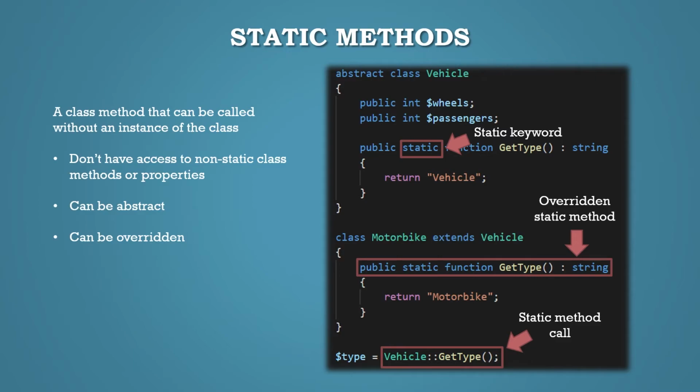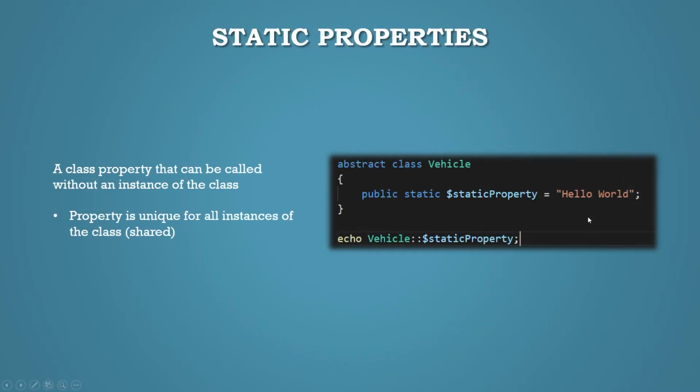And for calling the method, you just specify the name of the class, followed by two colons and the name of the static method. There is a similar behavior for properties. You can declare a static property, which is a property that will be available without having an instance of the class. The main feature is that for the whole application, the property value will remain the same. And you can define the static property by just using the static keyword in front of the property declaration. And for accessing it, you write down the class name followed by two colons followed by the name of the property that you want to access.